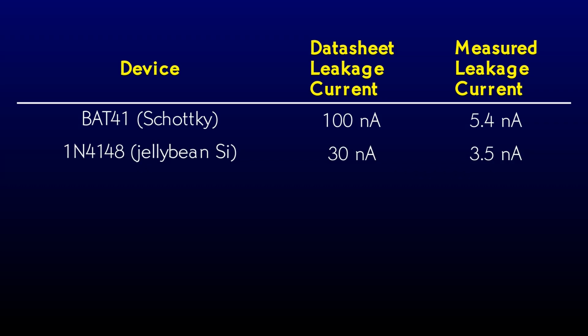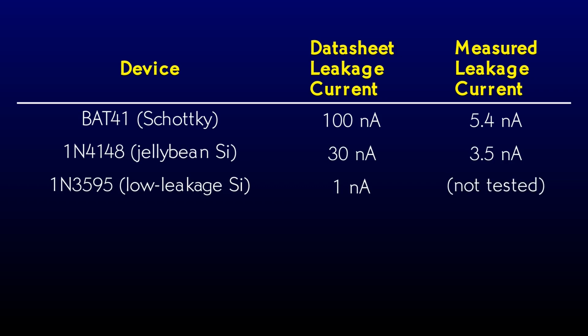There are other silicon diodes that promise much lower leakage. The datasheet for the 1N3595 promises a leakage current of just 1 nanoamp at room temperature. Unfortunately, I don't have any on hand, but I might be able to show you the sort of performance you might expect. You see, back in the day, someone suggested to me that I should try the 1N457 for low leakage applications. It's an older diode that's similar to the 1N3595 and came from the same manufacturer. Its datasheet spec wasn't spectacular, 25 nanoamp reverse current at room temperature.